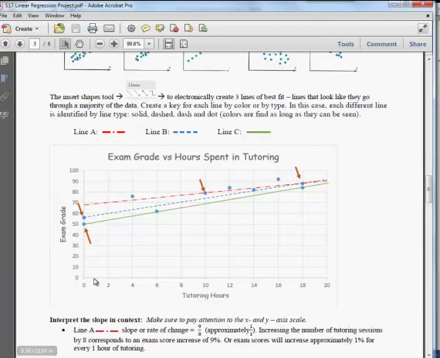If I go to no tutoring for my line B, and actually all of these lines, my no tutoring says that I would get a score of 56 right at the top, which is perfectly reasonable. The question is, how many tutoring hours or sessions do I have before I quit? Well, obviously, you have to stop at some point in time. And what controls that is what your y values are. When do you get to a tutoring session where you go above 100%? Because getting anything above 100% on a grade, we're assuming there's no extra credit here, you're done. You don't need to go to tutoring hours beyond that.